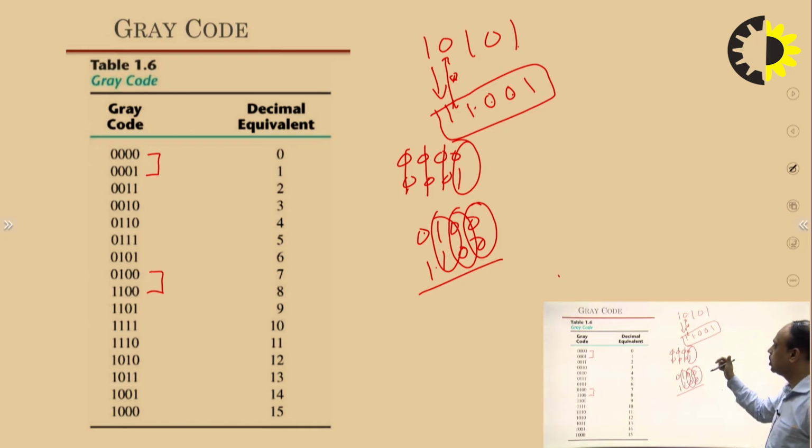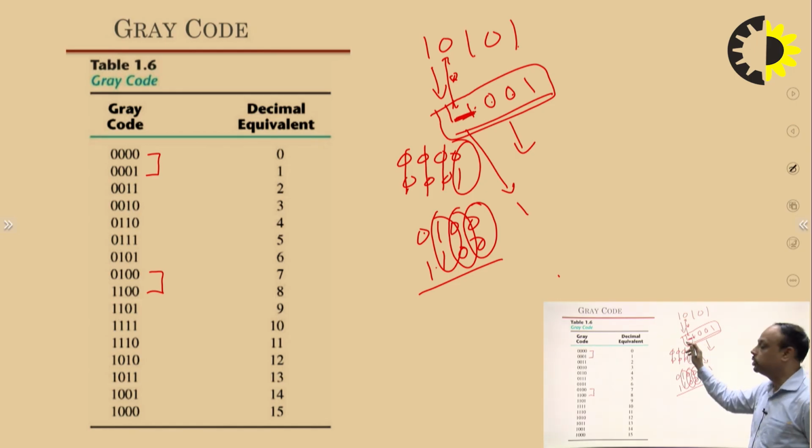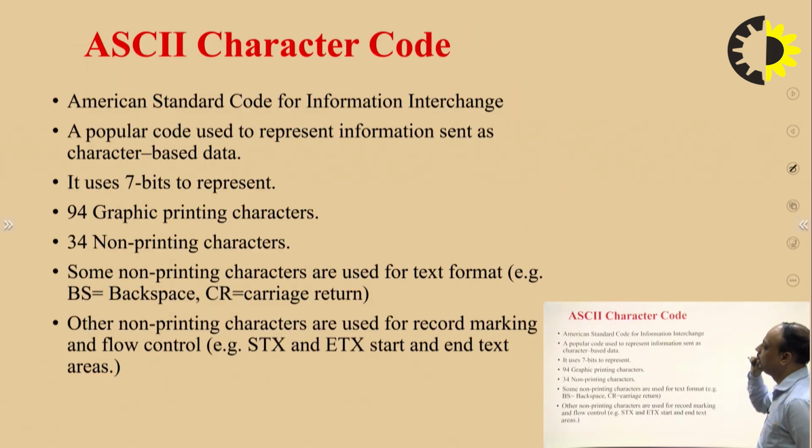The reverse is also possible. If we want to convert this Gray code to the binary code, write the first bit as it is and do the XOR again between these two consecutive bits. For 1 1 it became 0, for 1 0 it became 1, for 0 0 it became again 0, and this became again 1. So you can see this is again converted into the binary. In this way we can convert the Gray code to the binary and binary to the Gray as well.